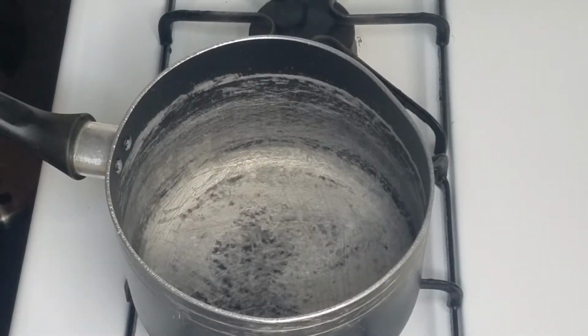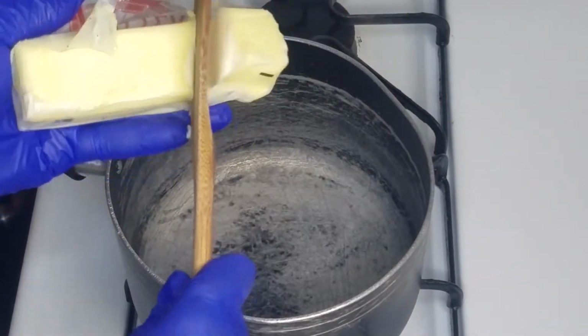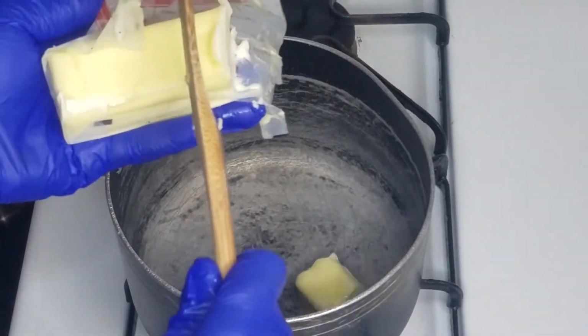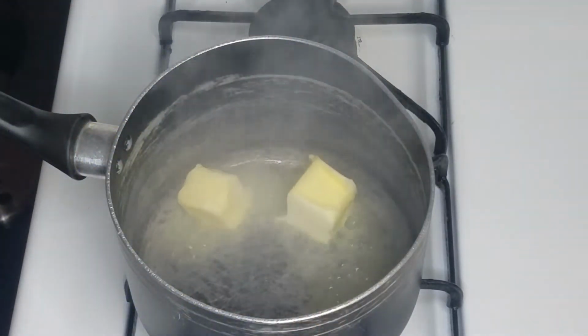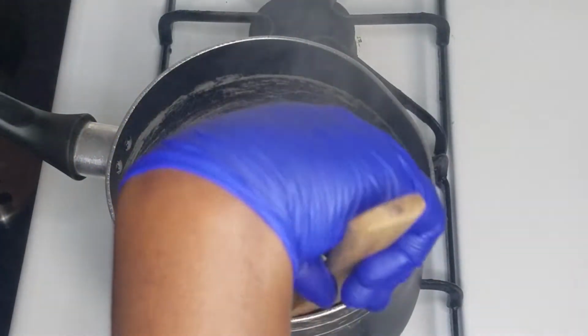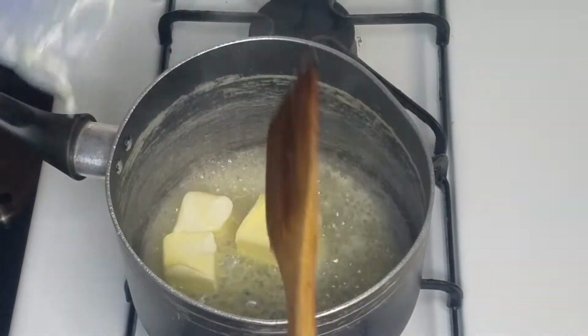Okay guys, so right now I'm just gonna start the sauce for my wings. We're just gonna start by adding the butter. We're gonna saute the butter and turn the heat down because you don't want the butter to burn. I think a stick of butter will do it.